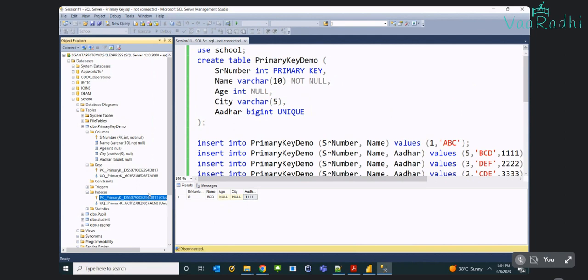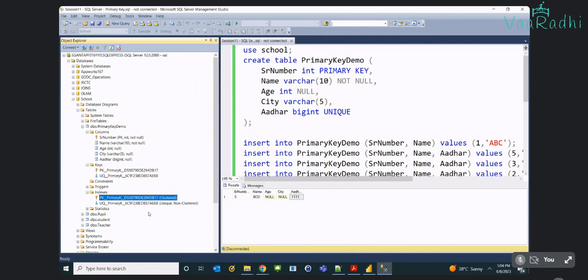We'll discuss the index concept in detail, but here try to understand: whenever we create a table with a primary key column, the primary key column will be associated with a key constraint along with an index, a clustered index.